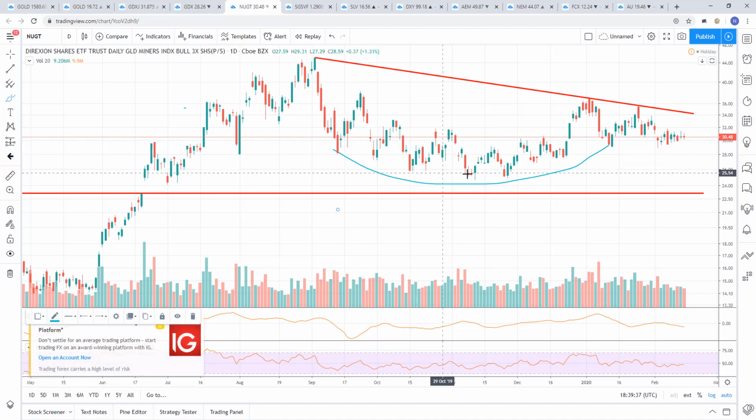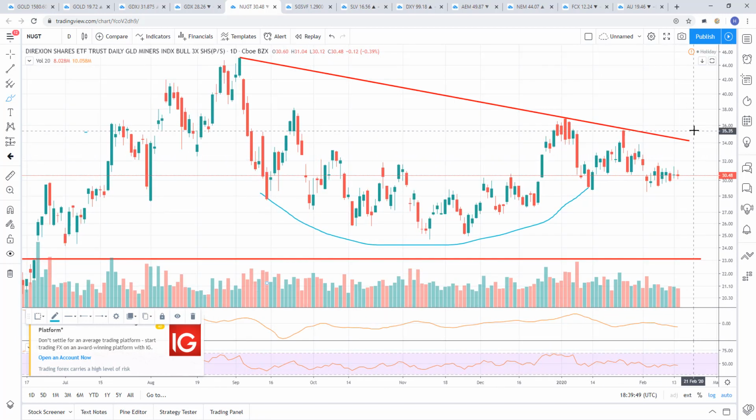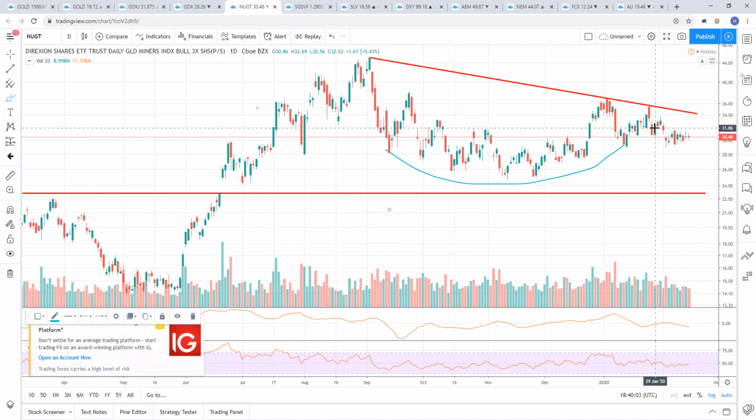Rounding bottom here. This is a daily chart, so here's your rounding bottom. So you look for a break of the neckline. And here's some resistance right here. You've got a tag right here, and a tag right here. So basically a break above this is going to be very bullish. You've got the consolidating rounding bottom and a break above. That should be confirming. Look for volume as well, a break above with volume, and that is going to set this thing in motion to move higher.